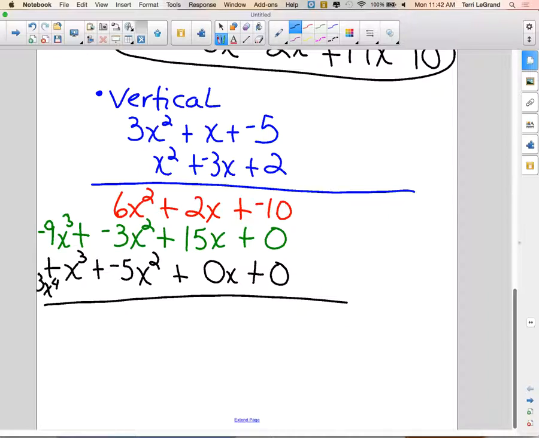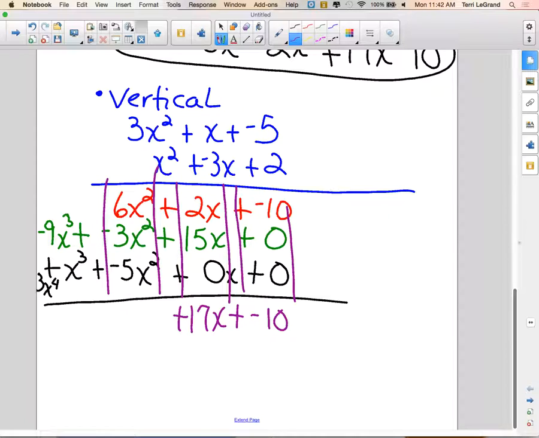Okay, so now, what happens in this one? You just add them. Negative 10. What happens in this one? 17x. Bring down our plus sign. Don't forget those plus signs, okay? What happens in this one? Okay, this is a negative 8 plus negative 6, which is negative 2x to the 2nd power. Bring down a plus sign.